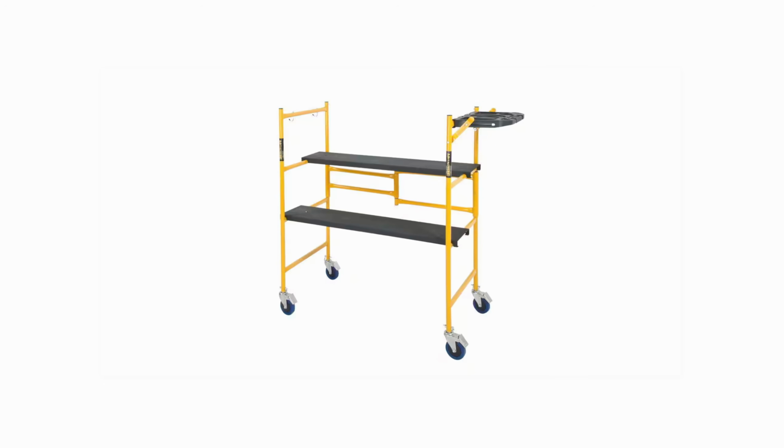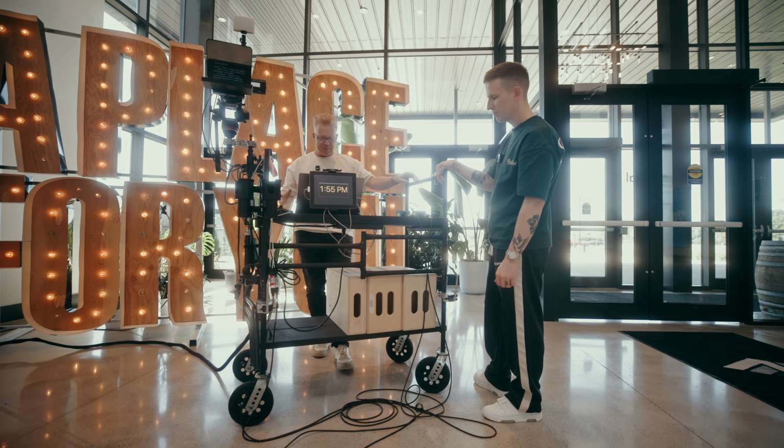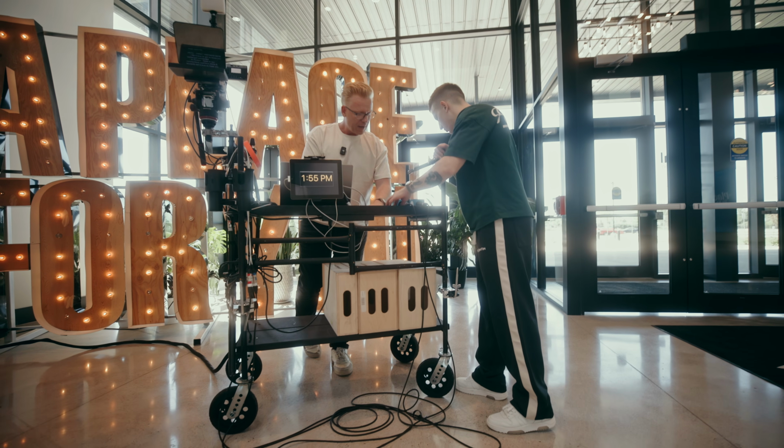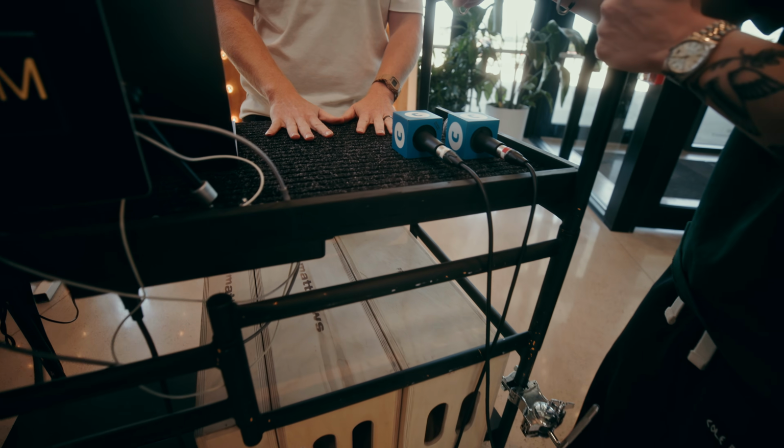So I drove over the border. Wow. It was $100. I bought it. It was yellow, bright yellow. I sanded it down, spray painted it black. I built this little shelf for it. And I found these little carpets at Home Depot that I just glued on top.